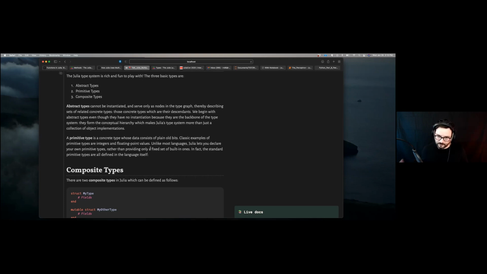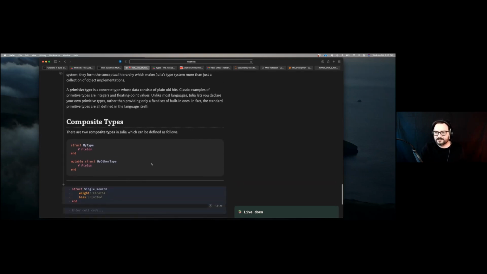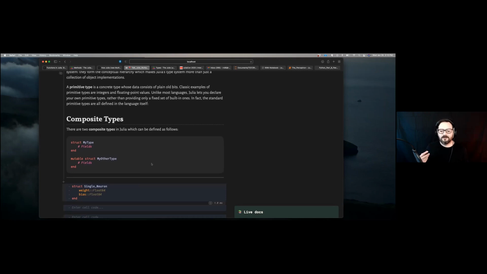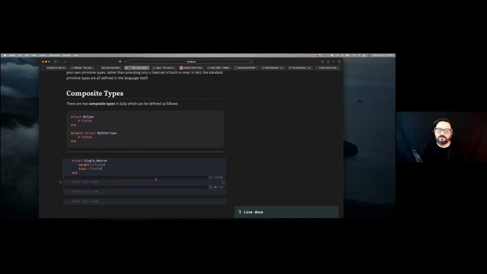But when I was programming in Python primarily, still, I often would use Python classes. And Python classes contain data and functions in the form of attributes and methods. Julia doesn't have that. So I had to look around and figure out the best way to do this. For example, if I were to write a neural network from scratch in Julia, what would I do? And what I decided on was the composite type, because composite types are types like any other type in Julia, but they contain as many different fields or data as you want.